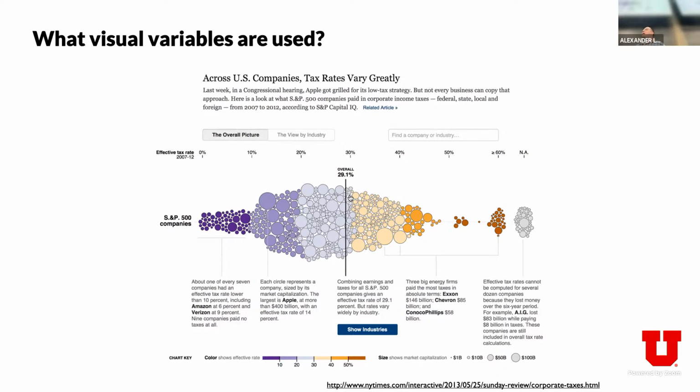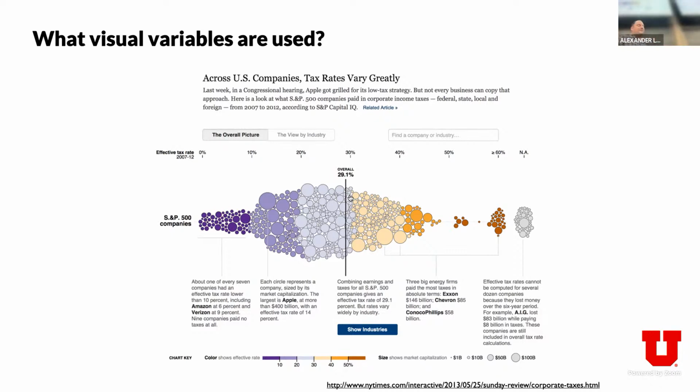Others, like what's the Y axis? Density. It's a trick. The number, yeah, the number of the companies that pay, but not precisely because we also have the size of the bubble, right? So in some ways, but you would probably say that Y here is more of an artifact of the layout, right? So Y position isn't really used. It still gives us a sense of how many important companies, or maybe how much of the economy is at a certain tax rate, right? So in that sense, the overall gestalt of the object.